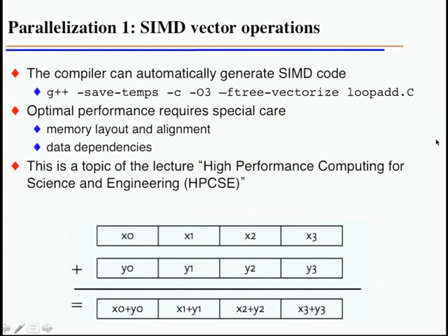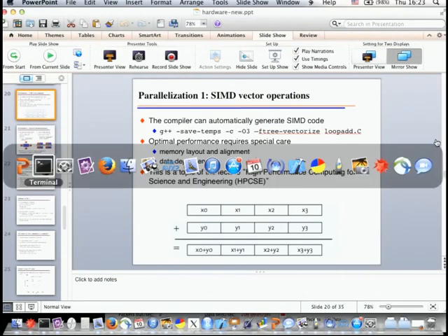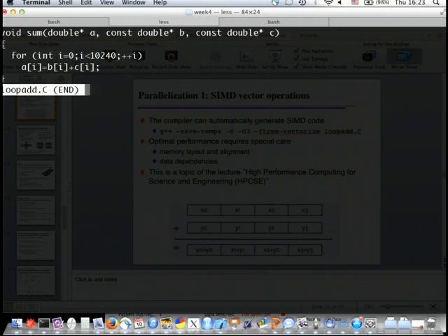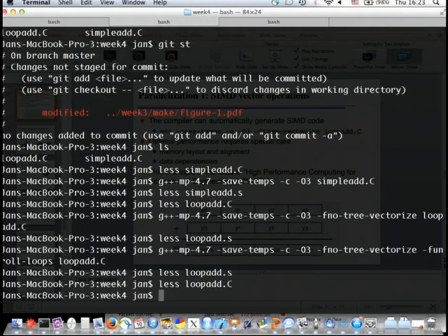So if we again go back to our beloved loop add example, if you remember the loop, we're actually doing something that's very SIMD-like. We're adding two huge arrays which are independent of each other into a third array. So this could easily be parallelized with this instruction I sketched in the presentation.